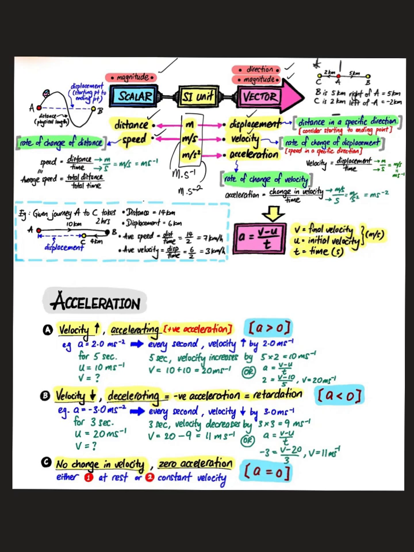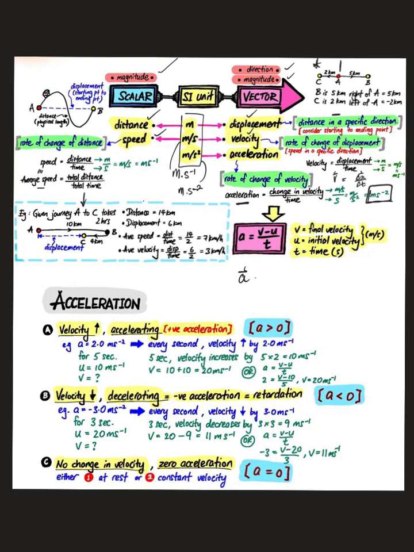So we came up with some formulas here, and we said that velocity is equal to the displacement all over the change in time, right? So those are some of the formulas. The other thing that we looked at is the difference between distance and displacement. We looked at speed is equal to distance over time. We looked at average speed. So let's say, for example, given the journey A to C takes so much, you can say the distance was 14 kilometers, but the displacement was only 6 kilometers. Right, let's just have a look here with this formula. We know that acceleration is the change in velocity over time, and that's how we get meters per second squared. Right, they use different symbols here.